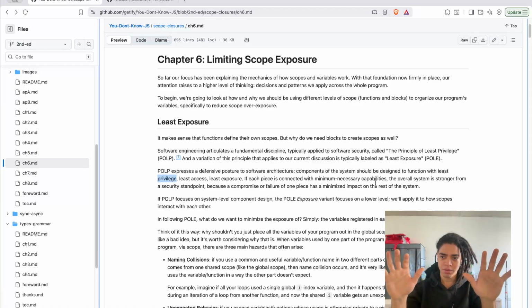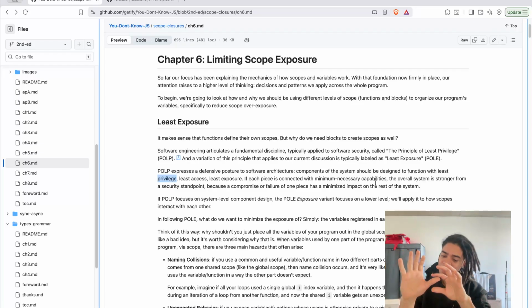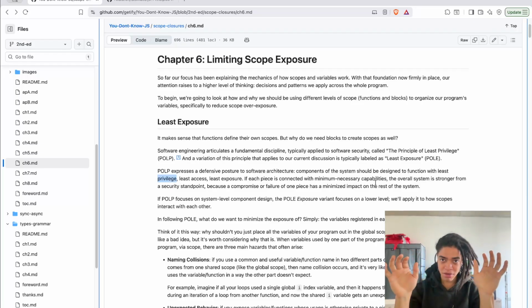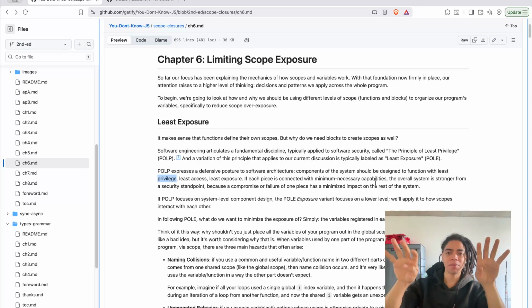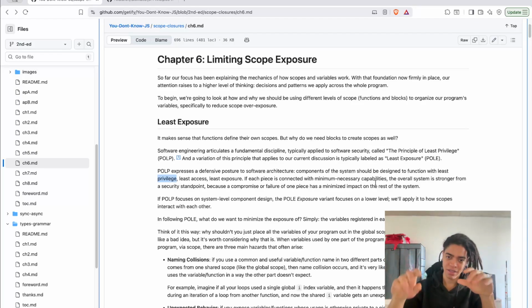For example, if for some reason, God forbid, I lose my fingers, it doesn't compromise the overall system, right? So you take that from biology to software architecture, and it makes much more sense here.